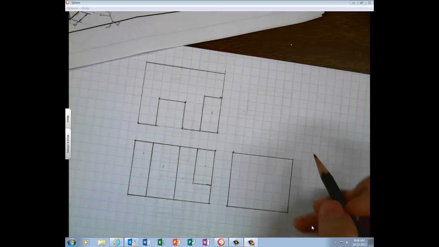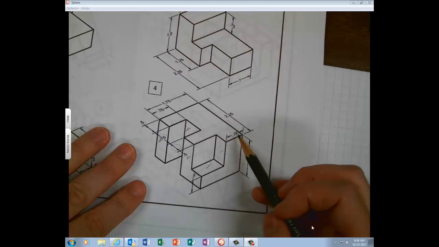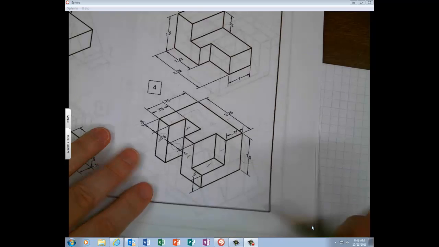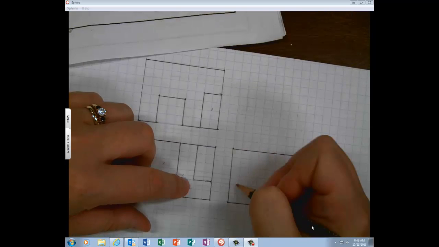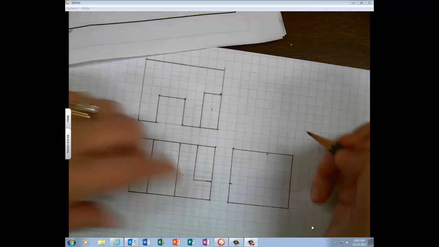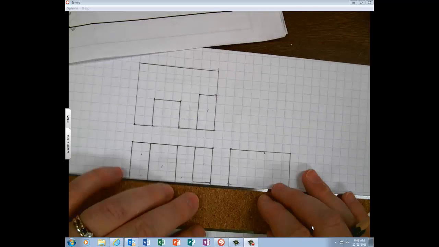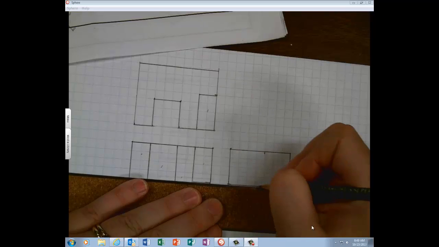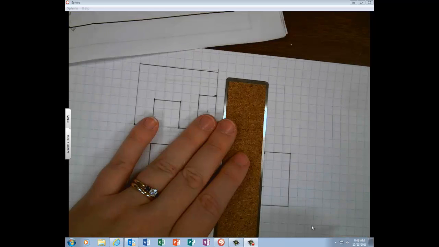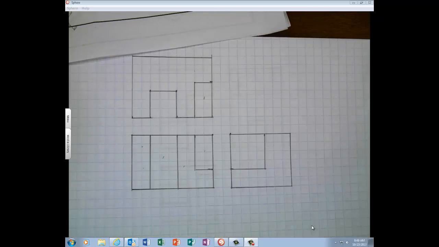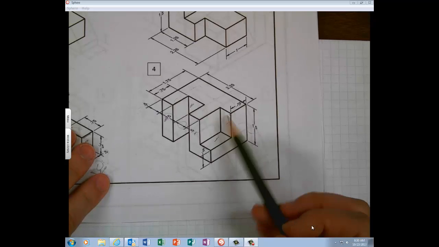Okay. So now looking at the side of this thing, I'm going to come over 3 for 0.75, and I'm going to come up 2 for 0.5. Once again, I could even just project that one. And I told you guys you can project from the top to the side, but on a drawing this simple, it's kind of pointless to do that. Okay, so there's my L shape coming alive for the side view. I've got this, and I've got the rectangle, the square that goes here.